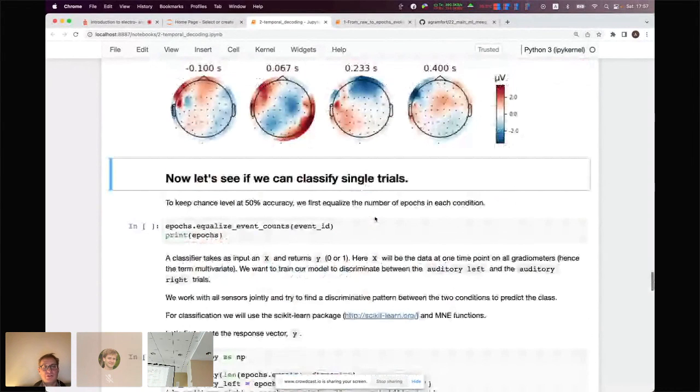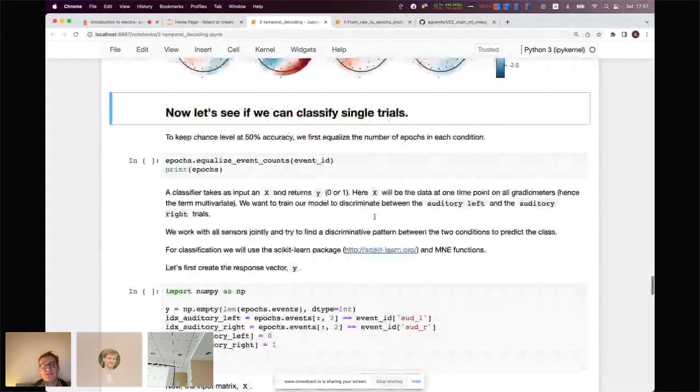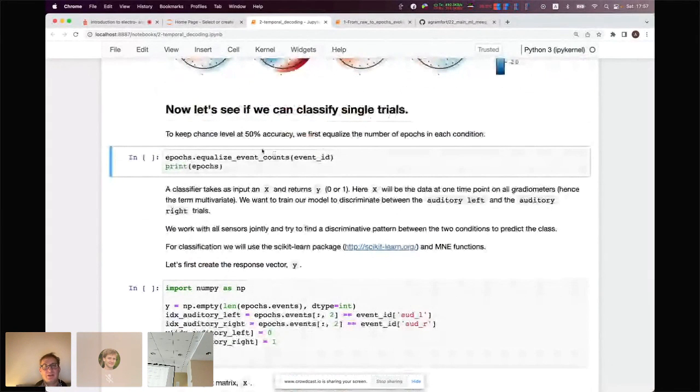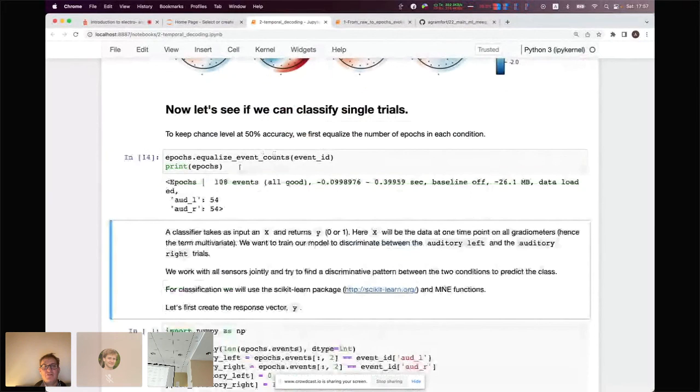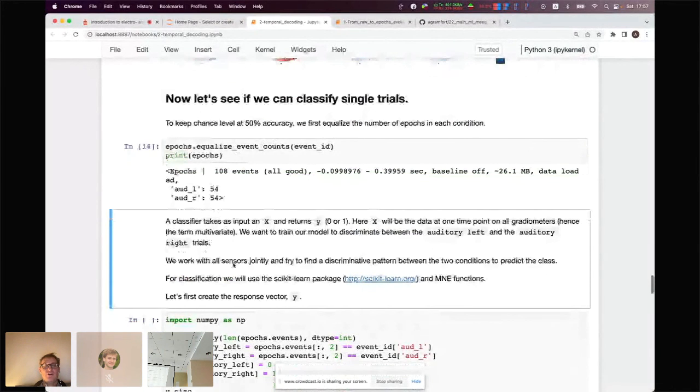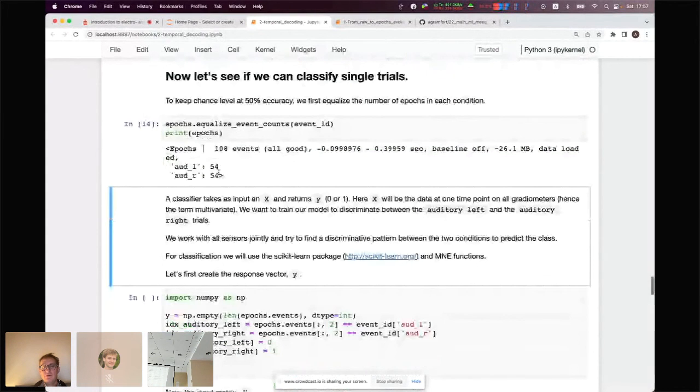To make sure that the accuracy of the decoder is at 50%, which will simplify the interpretation of the plots, I'm going to equalize the event counts to have exactly the same number of epochs on each condition. After doing this, I got 54 auditory left and 54 auditory right. So I'm going to have 108 samples and as many features as the number of channels.